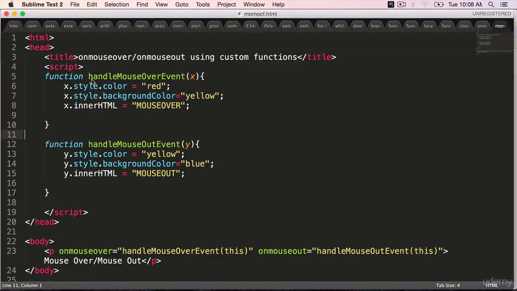So in this lecture, you have learned quite a few things. The first thing is how to handle the JavaScript events that happen on a HTML using your own custom JavaScript functions. You have also learned about the this keyword in JavaScript, which points to the current HTML object or element on which we are invoking the JavaScript function. If you pass it to a function, we can use that and manipulate the contents of it or retrieve the contents of it. In this case, we have changed the background colors, and also we have retrieved the inner HTML and changed its contents by using the innerHTML property, which is available to every HTML object in JavaScript.